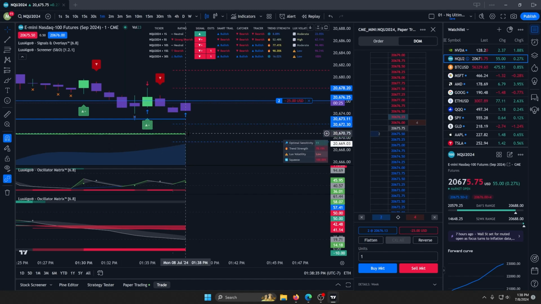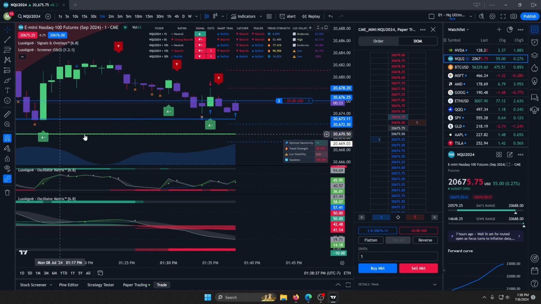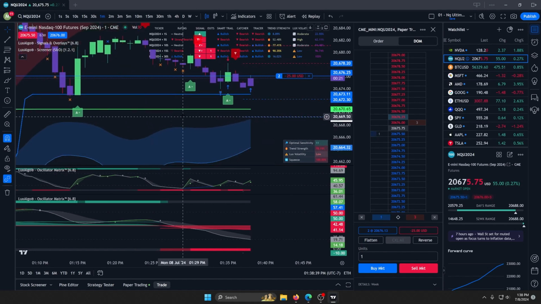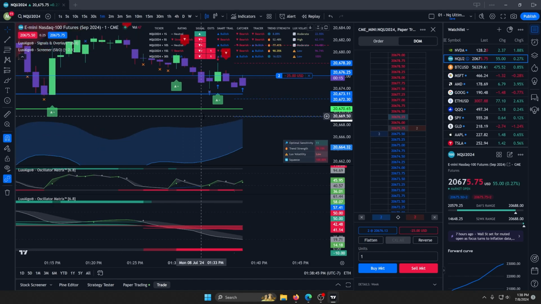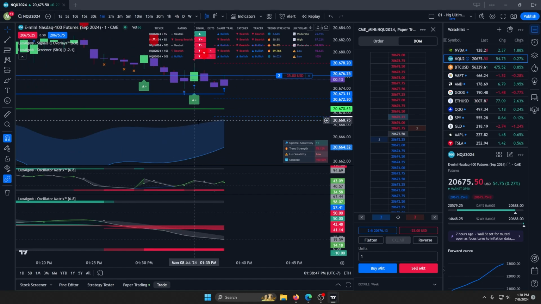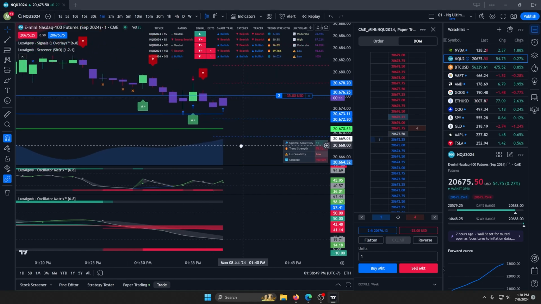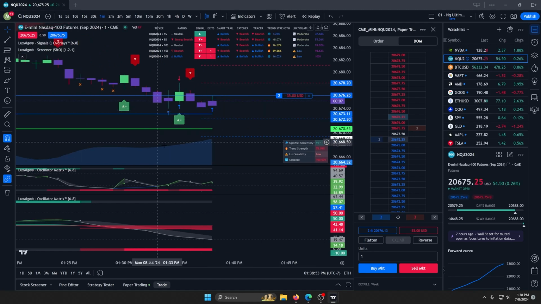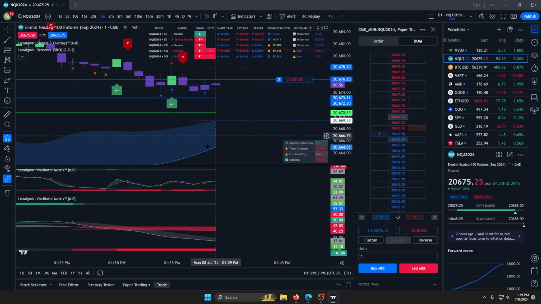But after a certain point, you might want to set your stop at the bottom of either the smart trail or one of these lines like the trend tracer or the trend catcher. You could set your stop down there if you want to be safe. But I think you'll win more trades if you don't set too heavy of a stop. Don't set too quick of a stop, because you'll get stopped out trying to scalp. Price fluctuates too much, so give yourself some room with the stop loss.